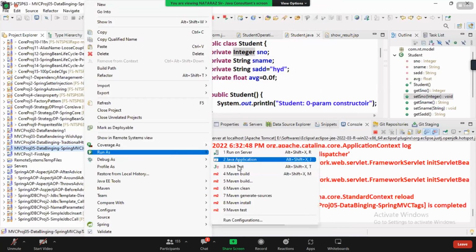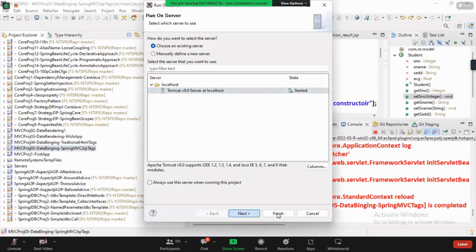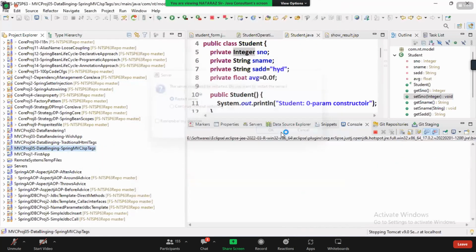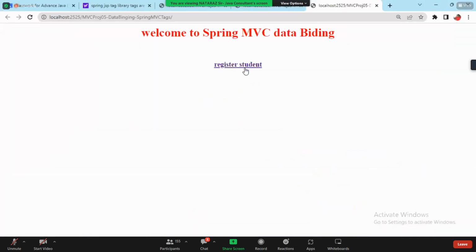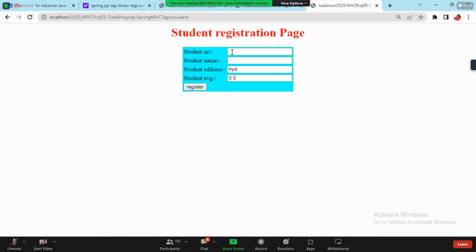Run on server, say next, say finish. This time you observe, no value is coming. SName also, no value coming. Because by default, SNO and SName hold what? Null. When null, empty text boxes will be shown.